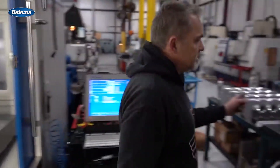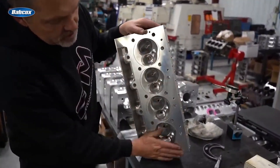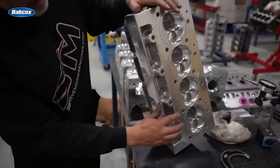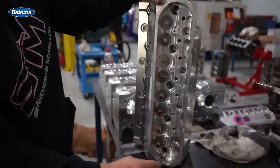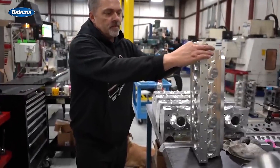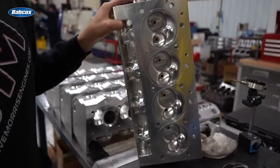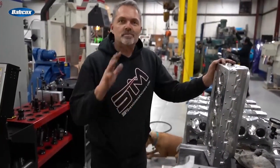Then it turns into this right here — this is a finished cylinder head with hoops, valve seats, valve guides, valve job done, plates on, everything all done. Really nice looking stuff. I actually like the combustion chamber, everything about it. When you make something yourself, you have a different appreciation for it than when you just buy it. I look at it and go, 'Dang.' I've looked at other cylinder heads just as nice if not nicer, but I look at this and go 'Dang' because it's our deal. Very proud of this.